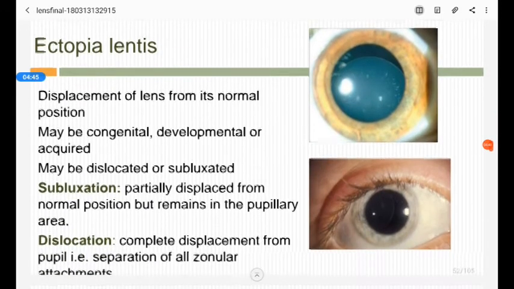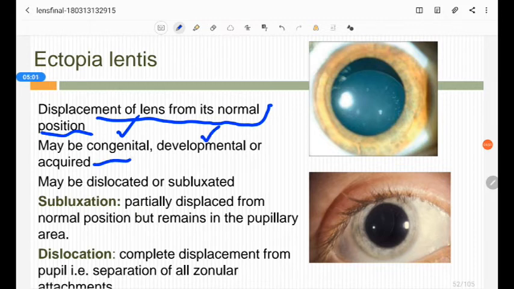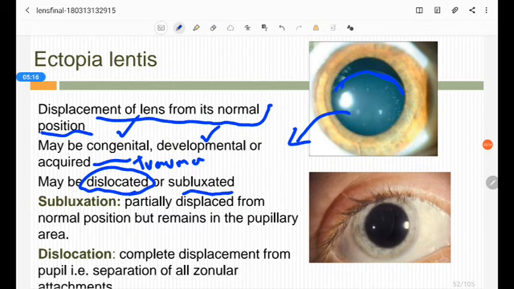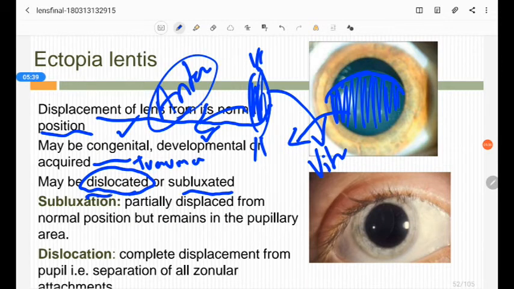With regard to the zonules, the clinical application is ectopia lentis, which means there is actually a displacement of the lens from its normal position. It can occur congenitally, developmentally, or be acquired because of trauma. It is called dislocated when it has moved away from its place. It is subluxated if it is maintaining the plane of the crystalline lens but is decentered inferiorly, superiorly, medially, or nasally. So, if a crystalline lens has displaced and has fallen into the vitreous or has come anteriorly into the anterior chamber, then we call it a dislocated lens.